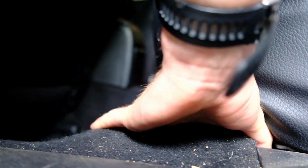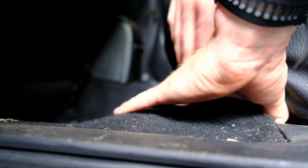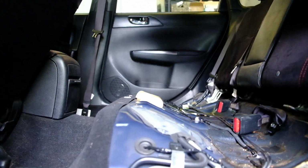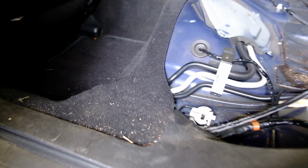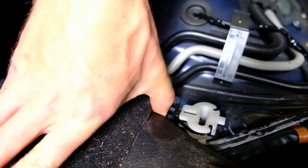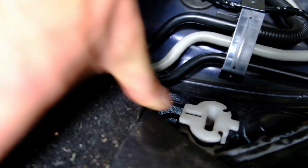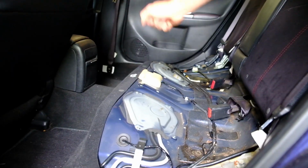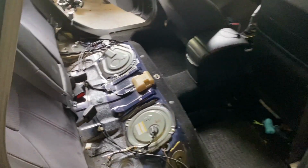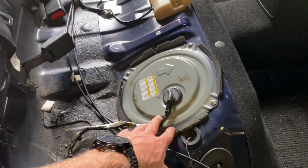Alright, right in the corner here, find the thing with my finger. There's the clip. Push it down, pull straight towards the front of the car, lift up, and it just pulls out like that. Alright, so here's the black clip. You reach under with your finger, pull it forwards like that, and then lift up the seat. There's one here, one on the other corner, and then the center one, you just pull straight up, and the seat comes right out.